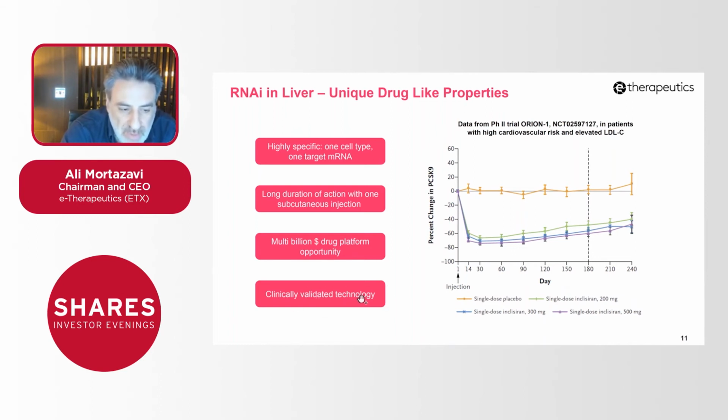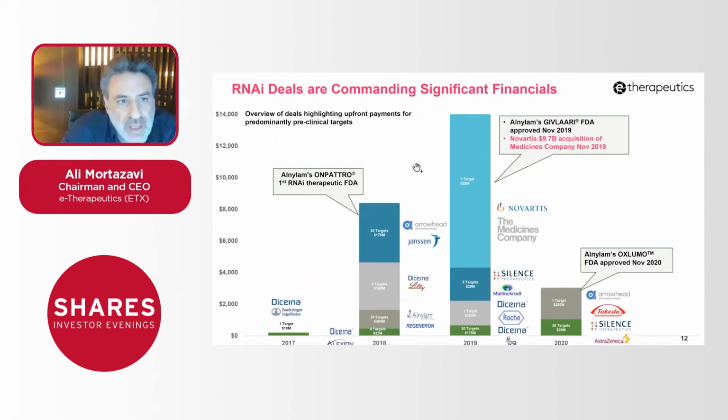A very important tick box is that this is no longer in research or in terms of risk. This area now has 4 approved drugs. And in terms of risk profile, it is the exact moment when a company like us should be entering this fray, when multi-billion dollars have been spent validating the technology. I guess the biggest factor for us was the significant financial deals being done in the sector.